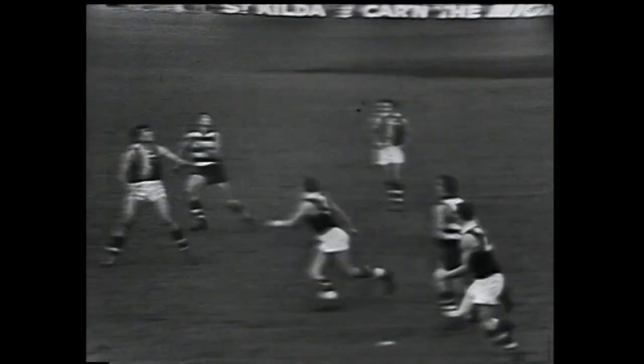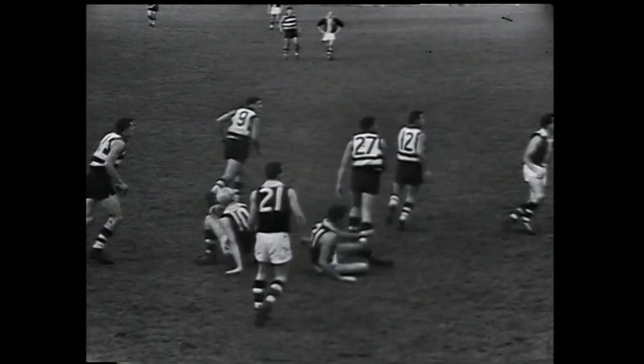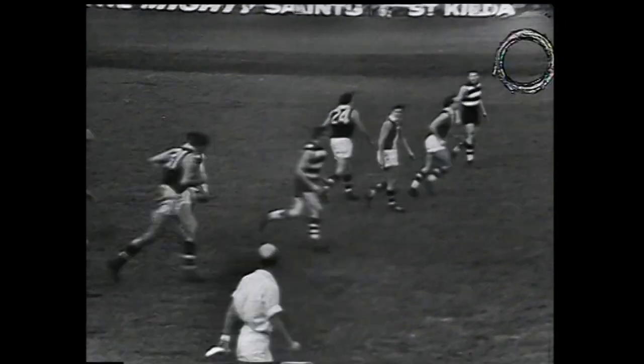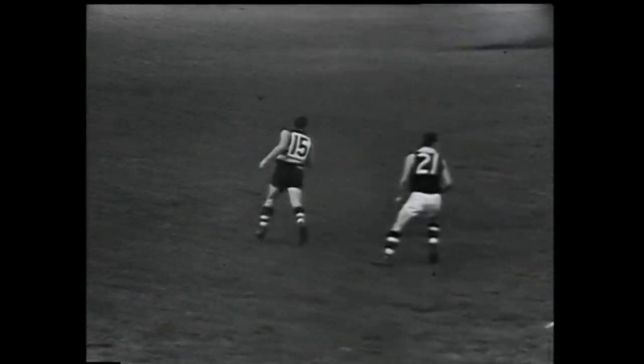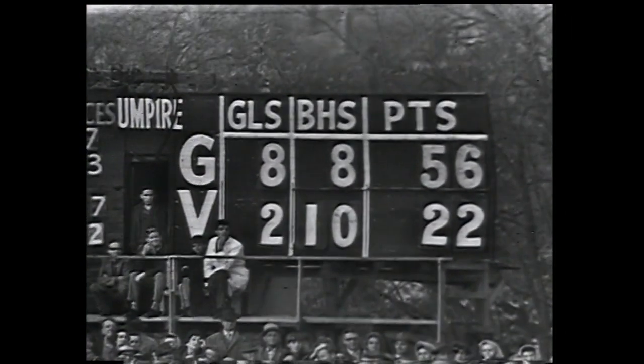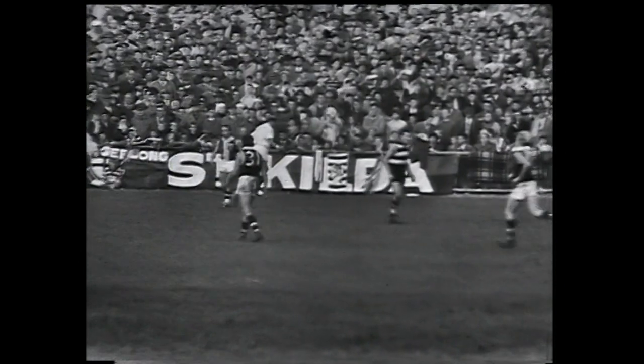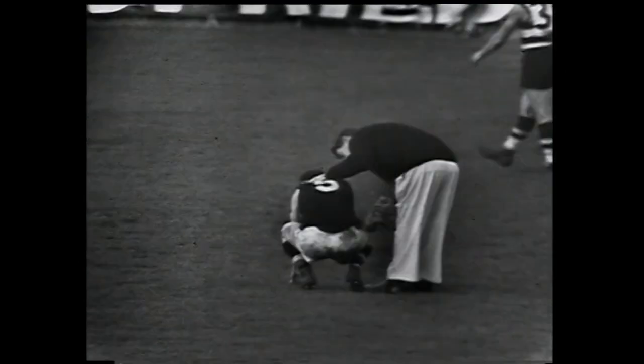There's a kick by Head up to the centre wing position. Dittrich flew up, couldn't mark the ball. Coming through is Watts — he's tried to give the ball to Rice. Rice's grab — not in possession and must take the free kick. Geelong 8-8, leading St Kilda two goals ten. And a throw-in is about to take place from the centre wing position on the outer side of the ground.